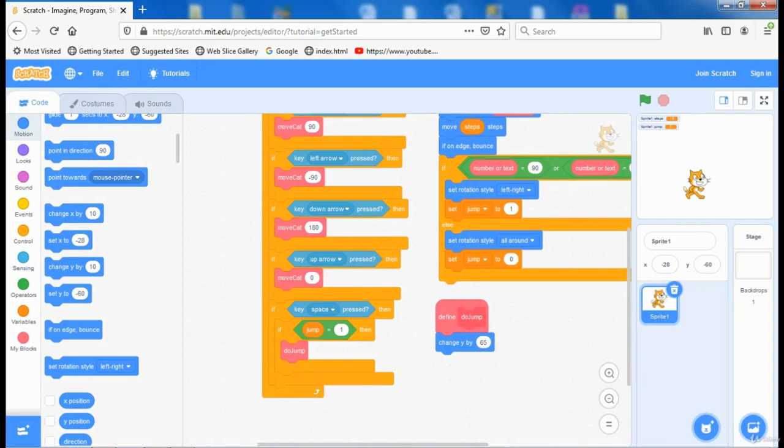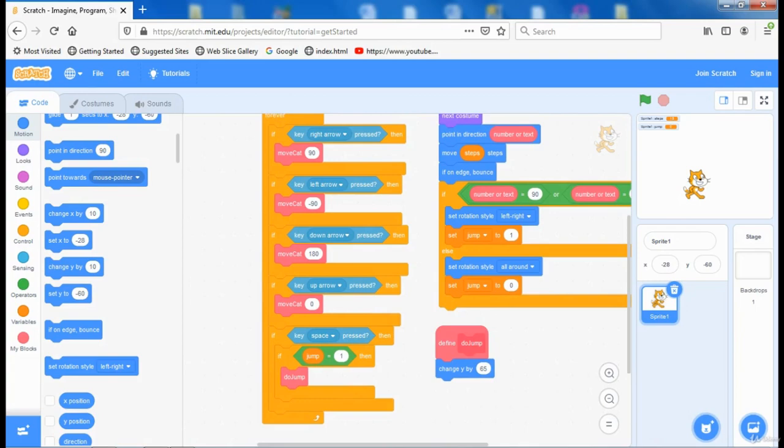So before our cat changes the Y position, it would be very nice if we somehow remember the previous Y position. That's why we will make another variable.